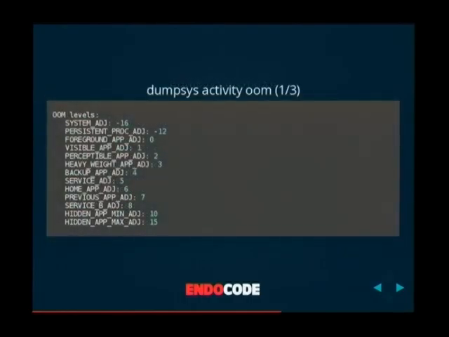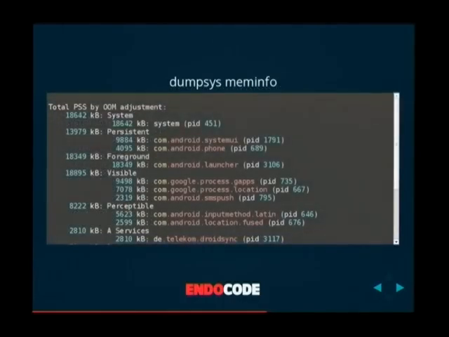And then you can also look at dumpsys activity OOM. I should actually point out that for dumpsys meminfo, you can actually give the process name. It'll actually give you detailed information about the actual processes running. And on KitKat, they've added a couple more categories, which makes it a lot more informative. It'll actually tell you how much the graphics layer is using, how much native memory you're using, and things like that. And that gives you a lot more useful information.